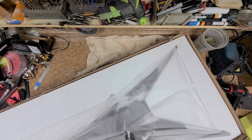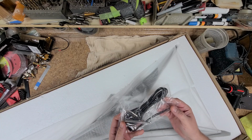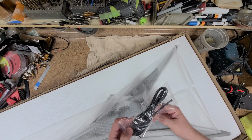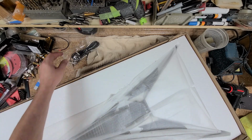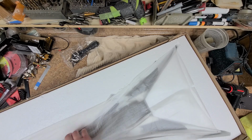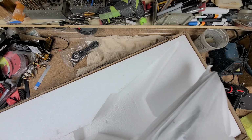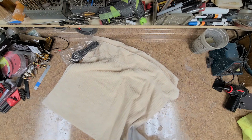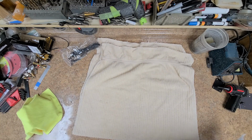And again with the crappy patch cord. This has got your whammy bar in it. It's got some tools for the Floyd Rose, locking nut, and your truss rod. So let's get the guitar out. Like I said, this guitar is very light. Doesn't feel like there's much weight to it.